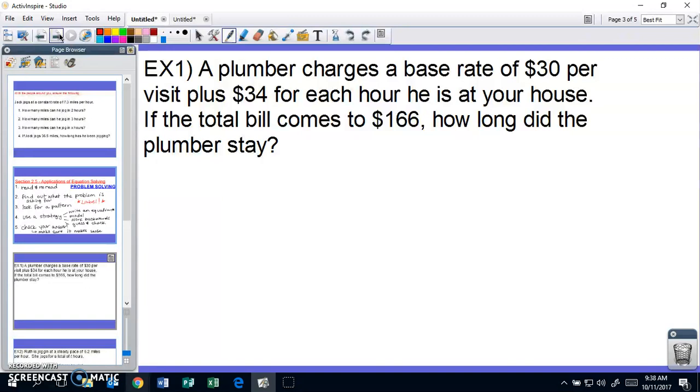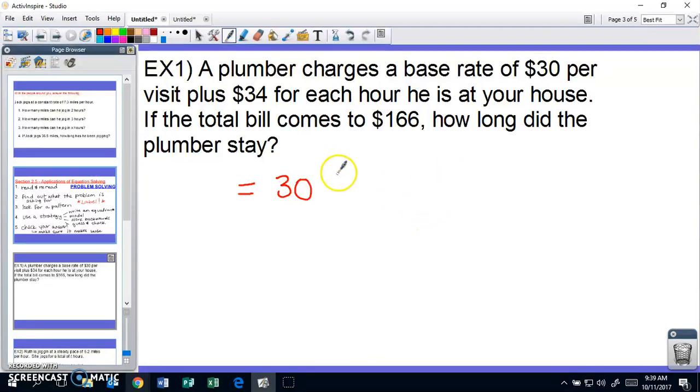Okay, so we could set up an equation. So the first thing we need is for sure an equal sign if we're going to set up an equation. What will go into our equation? Ava. So I know that per visit it is $30. Does that mean that he gets $30 per hour? No, you said per visit. So how many visits is he making to my house? Do I need to multiply 30 by anything? No. Tyler, what would I do next?